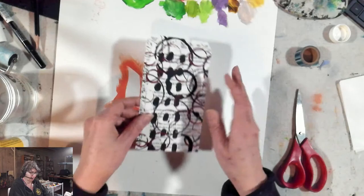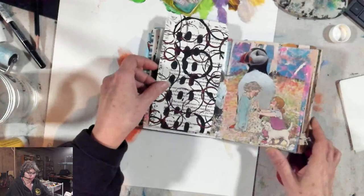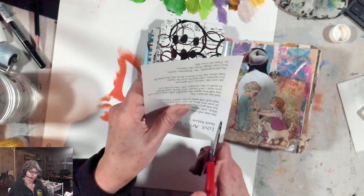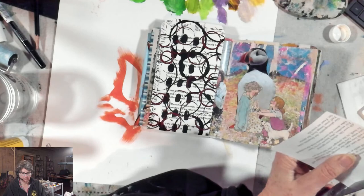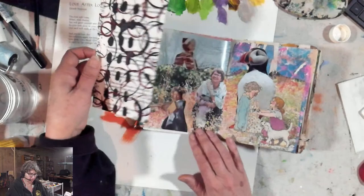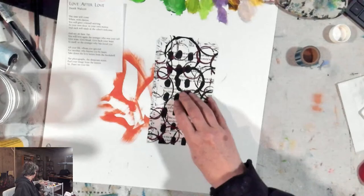So I definitely want this to feel like it belongs to this page a little bit better. So I'm happy with these marks, but I want to get some more color going in that page. I'm going to trim this up even a little bit more. And I'm going to want this to really stand out on that. I like that, but I think this needs some of these pinks and oranges on here. So let's maybe just do a little bit of color.